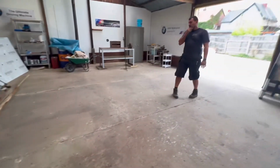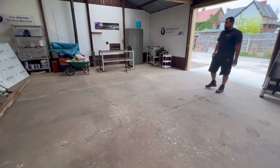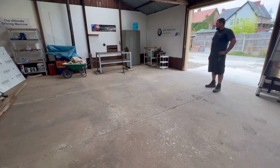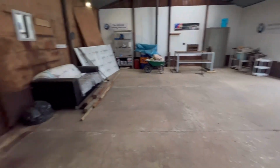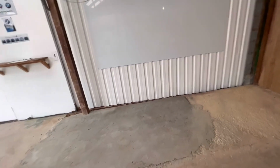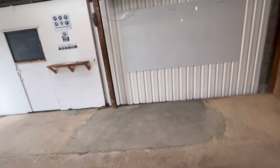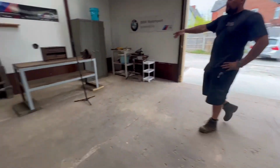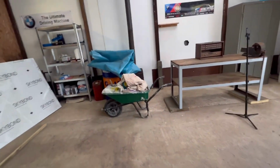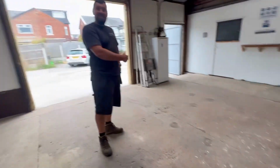We're pretty much doing it in two thirds, can't we? Yeah. Probably the best way, isn't it? Do the most we can, just leave stuff over the side. Probably start over here, in all fairness. Well, it's clear, isn't it? Yeah, it's just getting out. Well, no, you move everything over to that wall, you start here, then you work towards the door, and then when you finish, you shut the door.